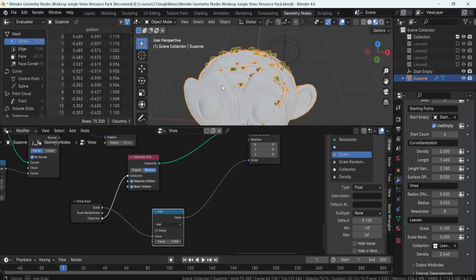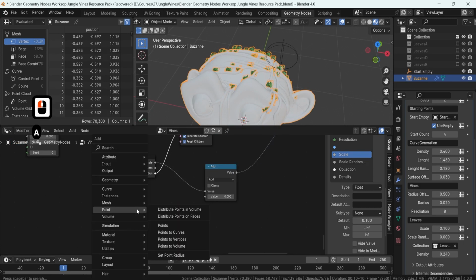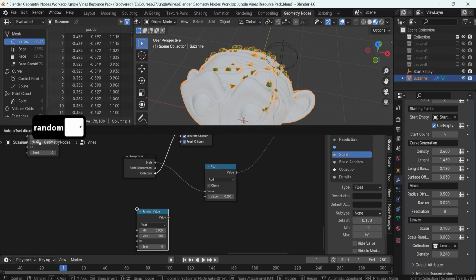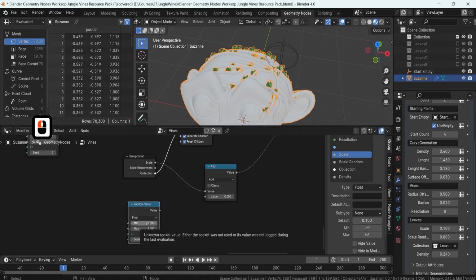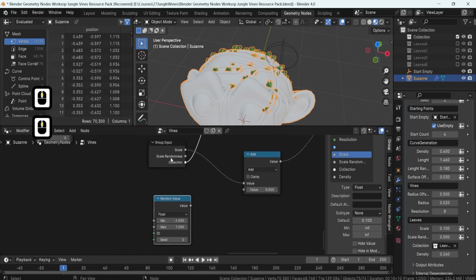And now we can get ourselves a randomness for the value. Just like we did previously, we're going to grab a random value. We're going to set this from -1 to 1, and that's going to be multiplied with the scale randomness, and it's going to give us a very nice range. So we can make use of this math node.